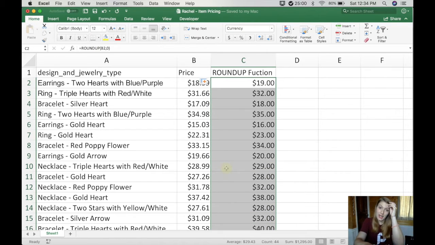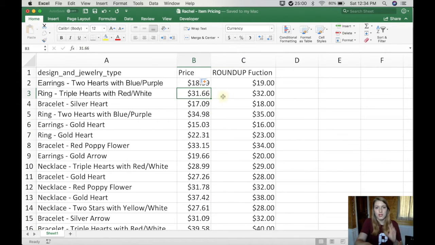We'll double check all of our data. So here we can see 31 and change rounded to 32, 17. This is a good example here. If we just used the round function, the closest thing here would actually be to round it down to 17. But since we told it to round up, even though it's closer to 17, it rounded up to 18. So this is part of why we have to be careful if we're using the round down function, round up function, or just the round function. In this case, it did round up to 18 because we specifically used round up.